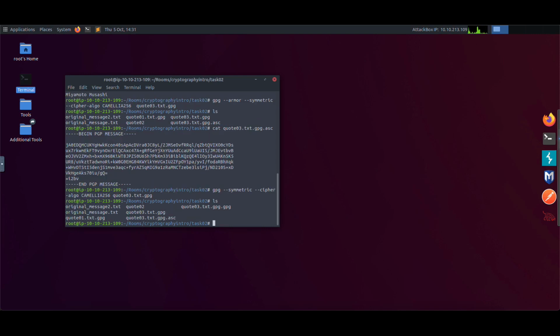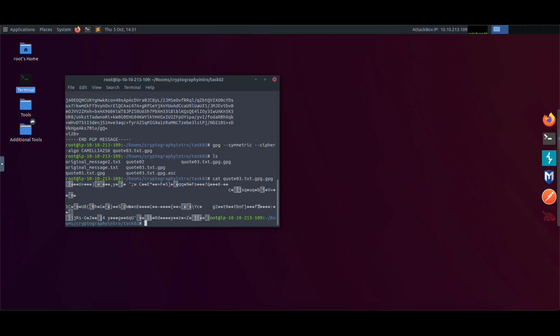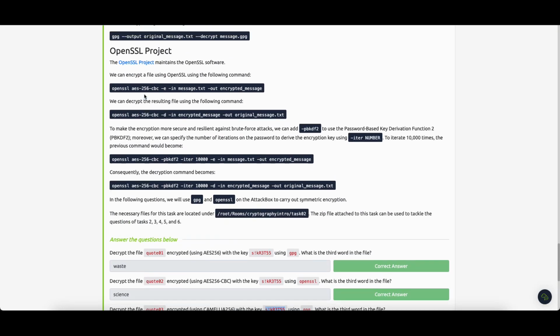ls. This one seems new. Let's read it. It's not readable. Interesting. Did we break the system? Let's read it again.